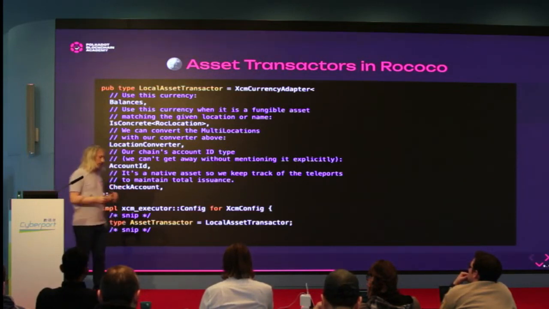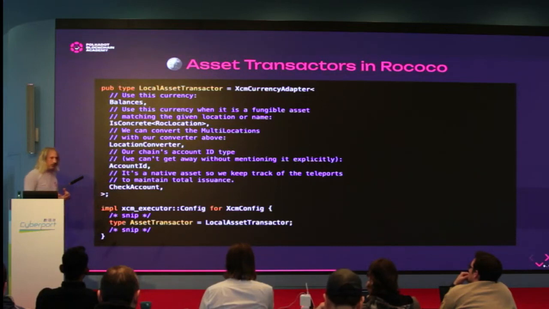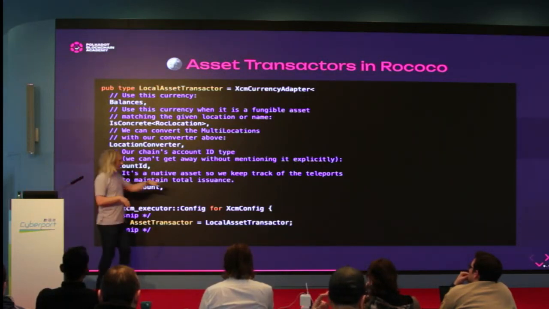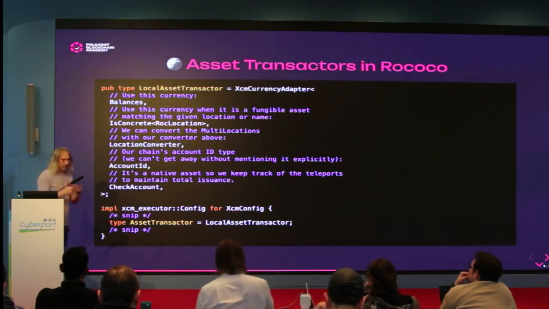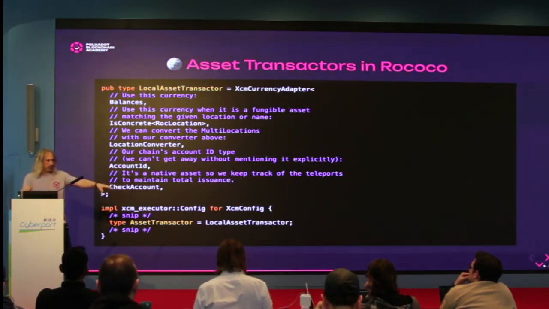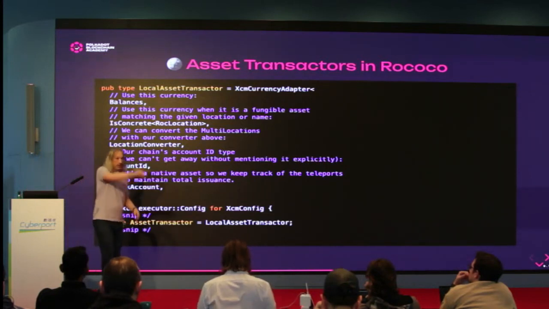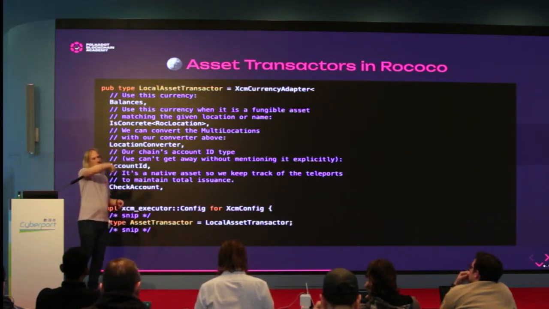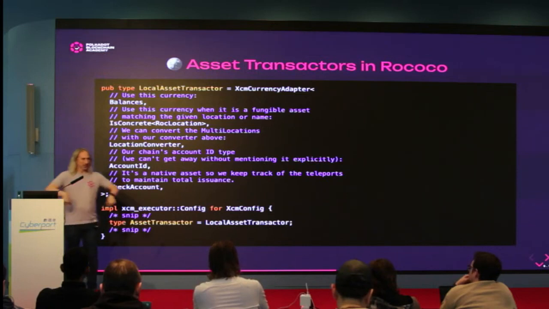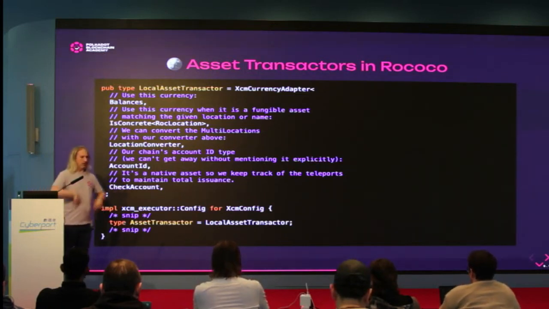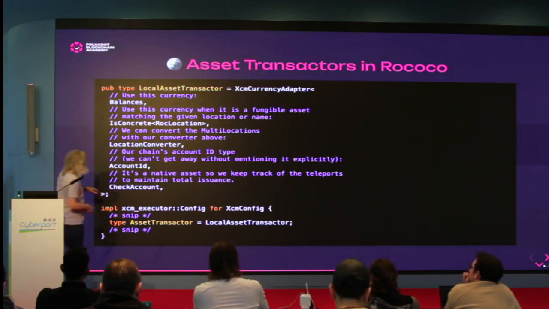The main reason it's different from just storing reserves, like wrapped tokens, is that we don't know which chain it's gone out to. It could be the asset hub, it could be the bridges, it could be the Collectives chain, it could be any of these teleportation destinations, and then it might change. They might teleport between themselves and then eventually teleport back again. So all we do is store the tokens that were in this chain but have been teleported out and might eventually be teleported back again. In this case, it's really just an account ID. I'm just taking a random hash of an account and sticking it in there.